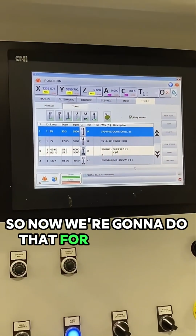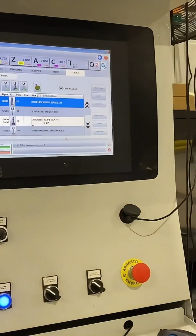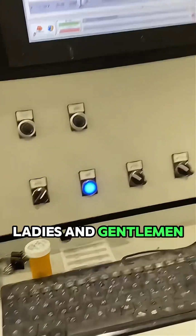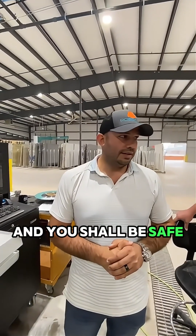So now we're going to do that for the Super Z and the ease edge set that we're going to test out. But those are the 5 commandments, ladies and gentlemen. Stick to those, and ye shall be safe.